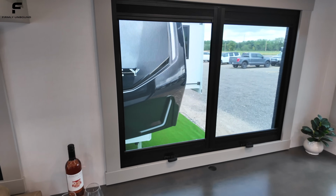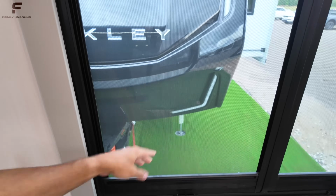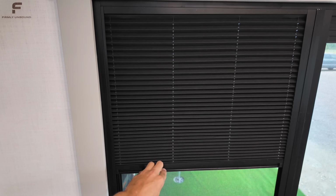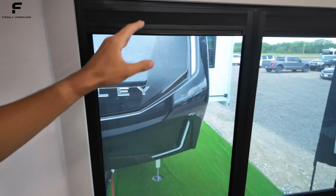All of your windows that open will have a pull-up bug screen from the bottom and a pull-down privacy shade from the top. It will have a reflective material on the back.